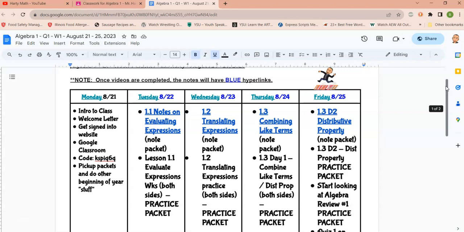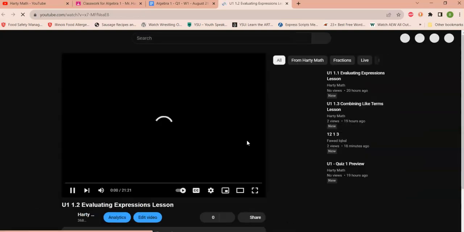So as you can see, starting Tuesday and each day for the rest of the week, we're going to have a lesson that we're working on. I will note in here where it's at. This first unit, I decided to do a note packet and a practice packet separately instead of together. We'll see how that changes in the future. But let's say your teen ends up missing on Wednesday. They were there the first day, they've got their notes, they're kind of seeing how I work in class, and they're like, okay, well, I'm not here, what do I do? If they click on the link here and click here, it will take them to my YouTube page.